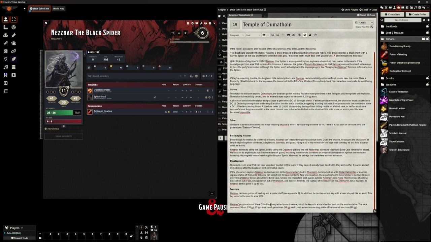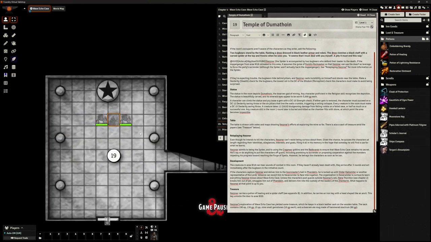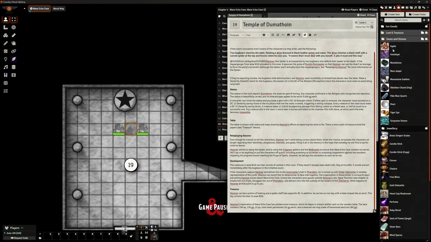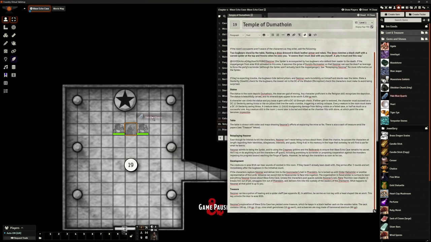Neznar's exploration of Wave Echo Cave has yielded some treasure, which he keeps in a black leather sack on the wooden table. The sack contains some money, and 9 small gemstones worth 10 gold each. I'm going to put a sack here. What have we got in the way of gemstones that are worth 10 gold each? Agates, there we go. The others are too expensive. Pale blue quartz. So let's do a mixture of these.